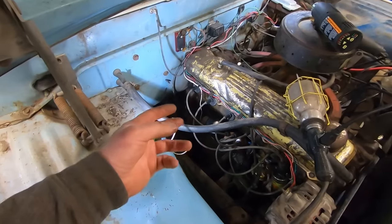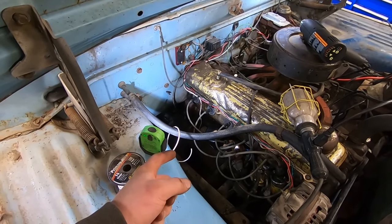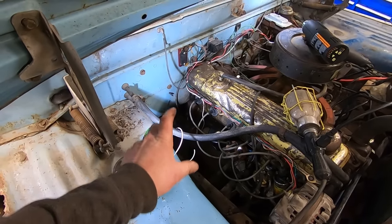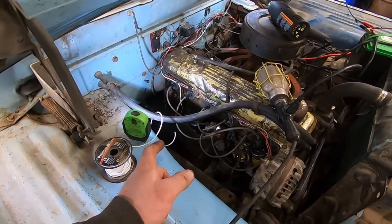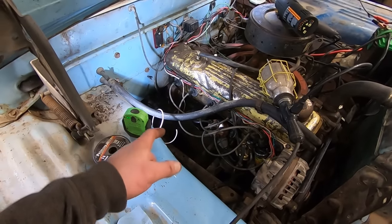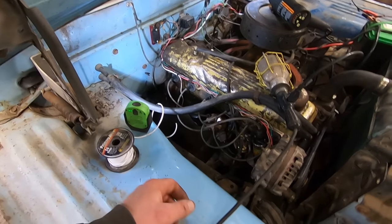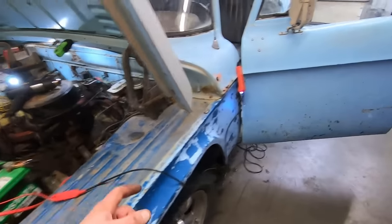It's got kind of a goofy female spade clip, and I didn't feel like modifying an off-the-shelf one, so I stole a chunk of wire with the right clip off of another vehicle that you guys probably know about. So if somebody hasn't bought that thing by now, in real time, because these videos are a couple weeks behind, you're going to need a new oil pressure sensor wire for future reference. Sorry. So, let's see if this thing works.